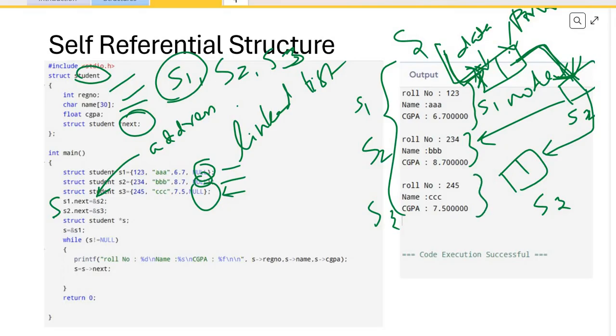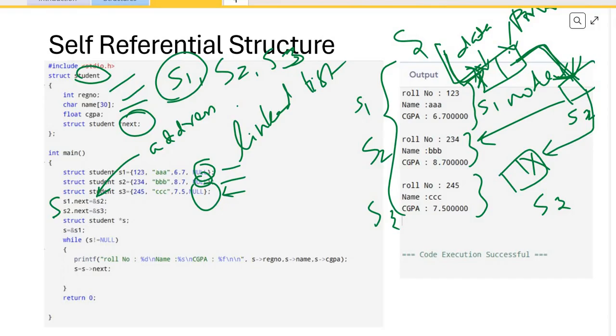The last one, it prints S3, where the S3 pointer doesn't point anywhere because it is the last node. So it is represented as null values. So after printing S3, it automatically terminates. So this is how the self-referential structure executes.